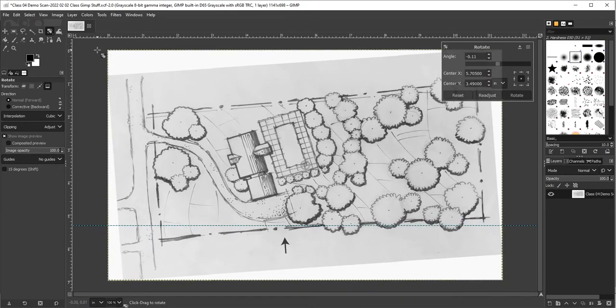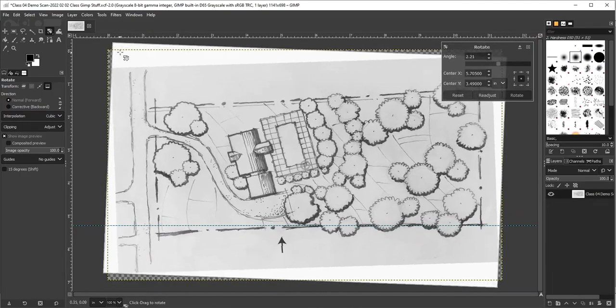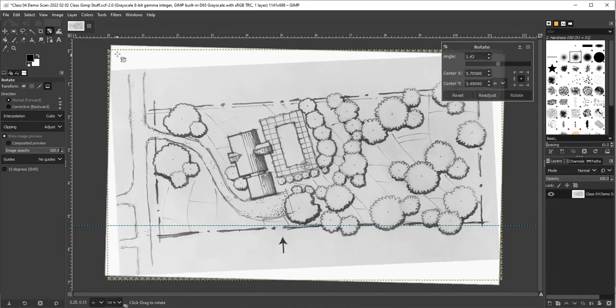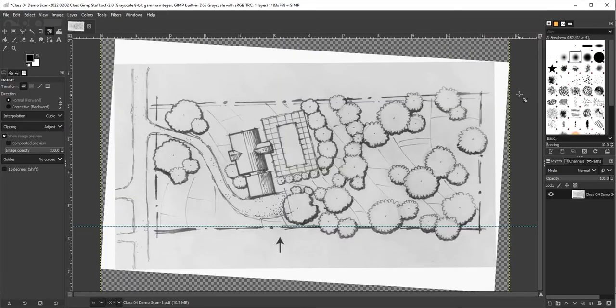See where my cursor is over here? Just left click. And now I can just turn it with my hand. I'm holding the button down. I'm turning it. Now I look at that bottom property line, which is kind of curvy, but if I can get it sort of straight, I think that works a little better. So I've got it straight. I just take my finger off. I come back here and I go rotate. And now all of a sudden, the picture's straight on the page.